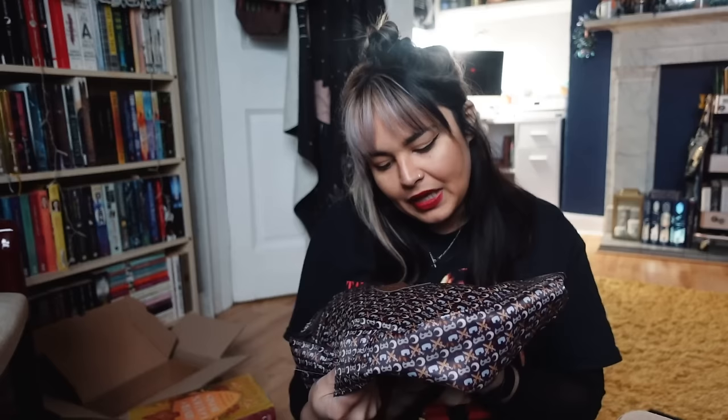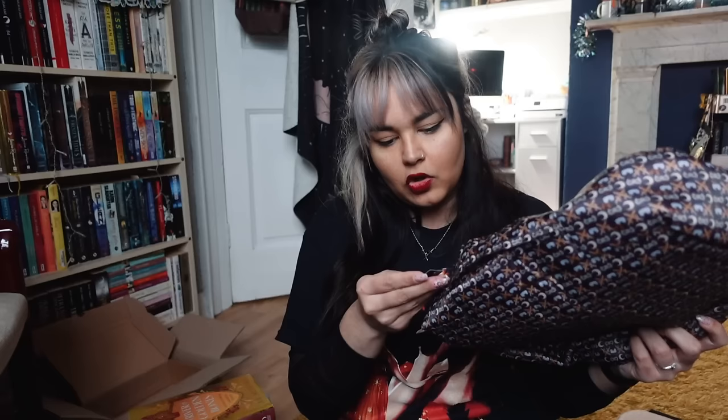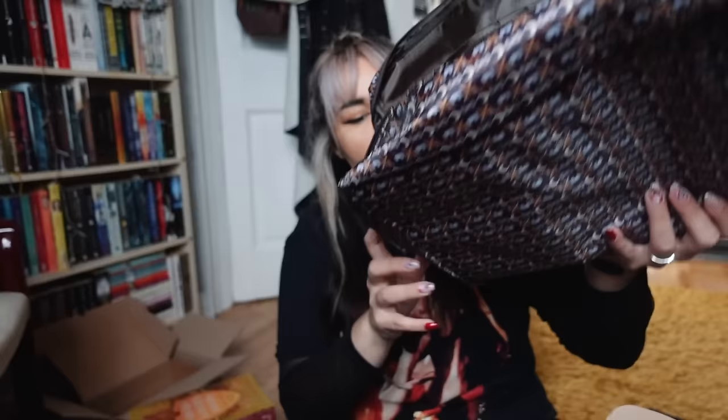Next up we'll move into the YA Fairyloot. I feel like I did know what the book was for this month but I no longer remember. The theme for this month is Artifacts of Power. I'll hold the spoilers here if you guys would like to pause and take a look at what's included. I'm going to go in blind. The first item looks like a bag - is it a laptop bag? It says Blackcliffe Academy - that's An Ember in the Ashes, right? According to the label it is a travel case, so I think it's more like a packing cube, which could come in handy since I do travel a lot. This might actually be really good for my toiletries instead - my straighteners and stuff - instead of trying to tuck them all into the zip round part of my case.